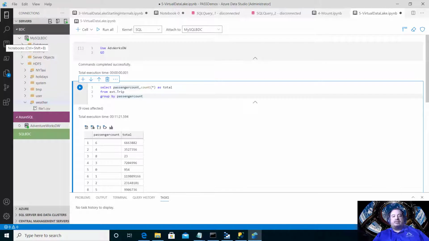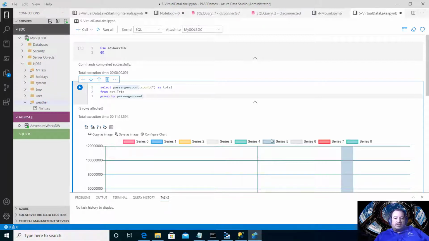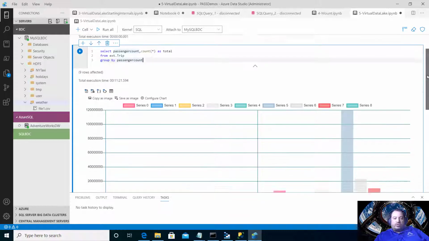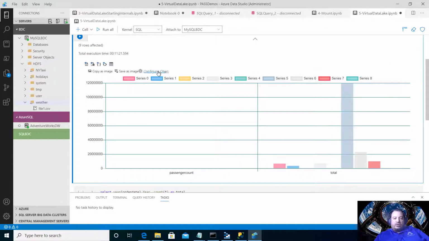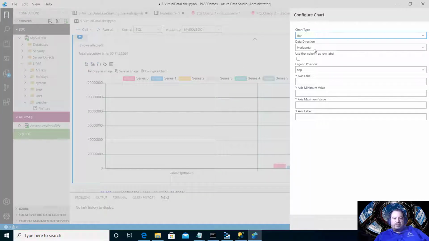Let's execute this query. This query took 11 minutes on my demo BDC, the fastest 11 minutes you ever saw, but it brought us the result.